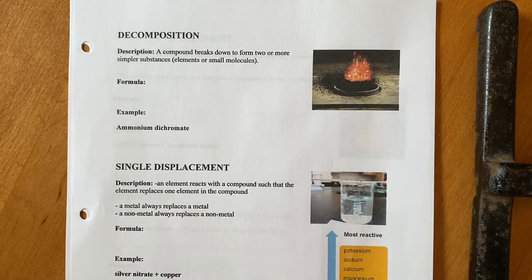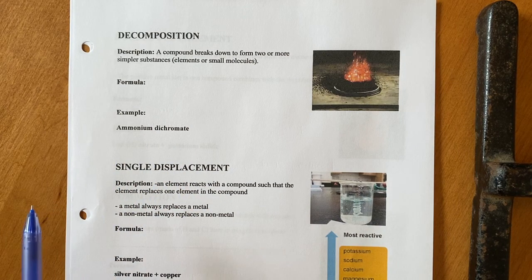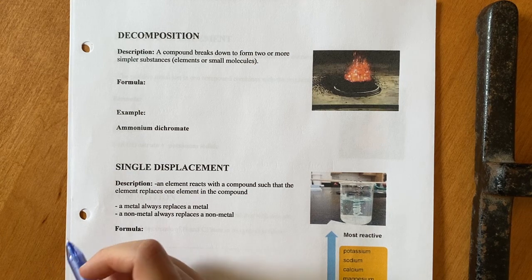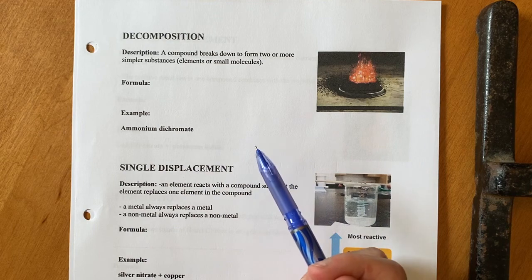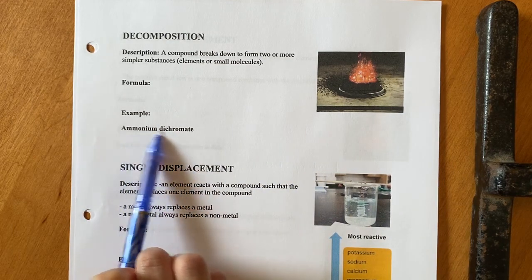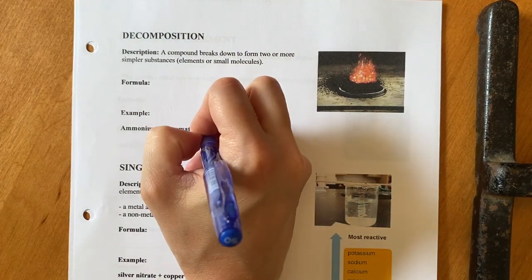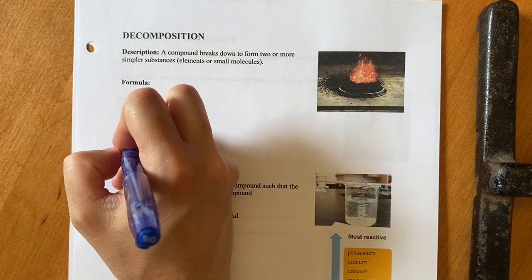You can YouTube that reaction, decomposition of ammonium dichromate. It's a really good one to see. We would normally do that in the lab if we were able to. Unfortunately, we're not in this case, but this is kind of what it looks like. But the idea remains the same. You have a single reactant, in this case ammonium dichromate, that's going to break apart into a few different pieces. So ammonium dichromate looks like this.